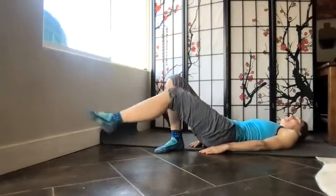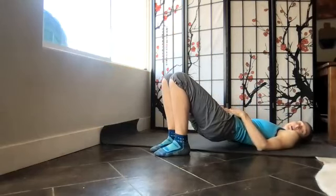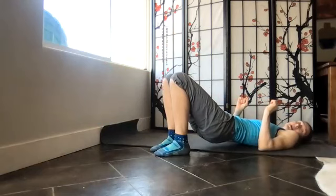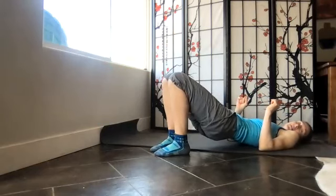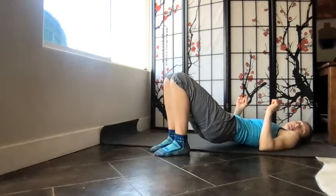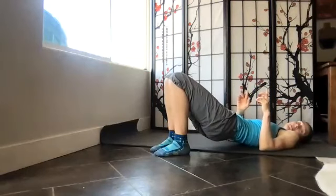Now let that left foot down. Inhale. Stay up in a bridge. Our options are pulses. So take 10 little pulses here. Breathing still. Let the knees touch. And now it's internal rotation. 10 little pulses here.